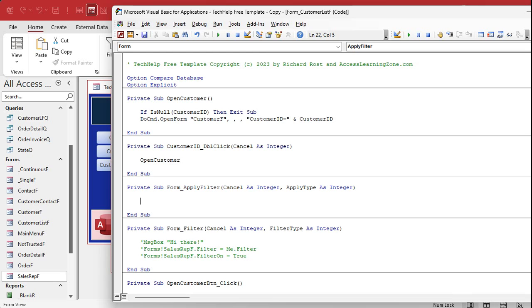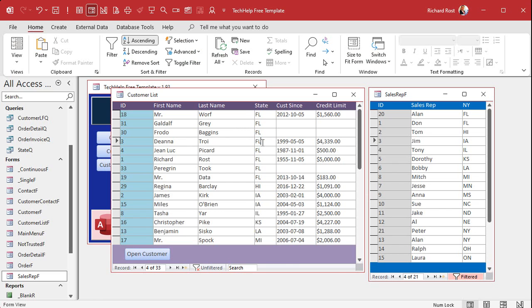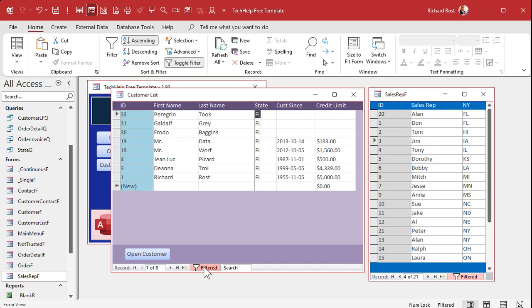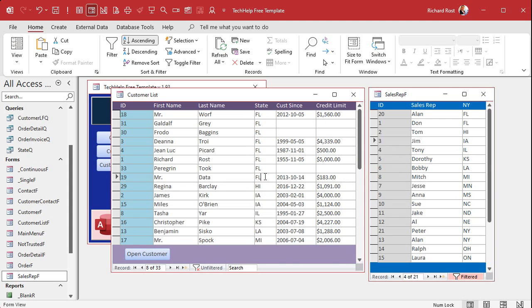Now, like I mentioned a minute ago, you can't just do this, Elijah. You can't just set the other form's filter to this one because it includes the table name, which will mess your filter up. But let's see what we get when we use this guy. I'm just going to say, let's just message box me.filter. I want to see what Access puts in the filter property when this guy runs. Okay, let's see what we got here. Let's set it to Florida. Right click, equals Florida. Boom. Customer t.state equals Florida. When you turn the filter off, that event also runs. All right. Let's try something a little more complicated. Let's right click and say does not equal Florida. Okay.